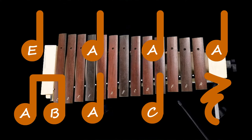Take 60 seconds to practice on your own. Can you play it three times in a row at this speed? Go ahead.